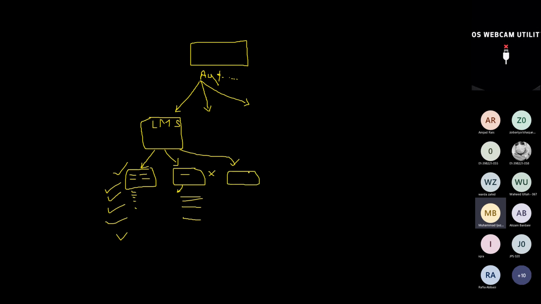Then there would be administration people who would assign different sections and courses to me. As a teacher, I just keep waiting, maybe until the last week before the start of the semester, for the administrative staff to tell me these are the three courses or five sections that I am going to teach. Similarly, students would be enrolled in different sections, and those sections would be allotted to different teachers. So these features should be available to the administrative staff.